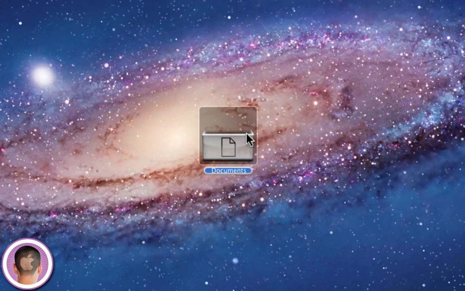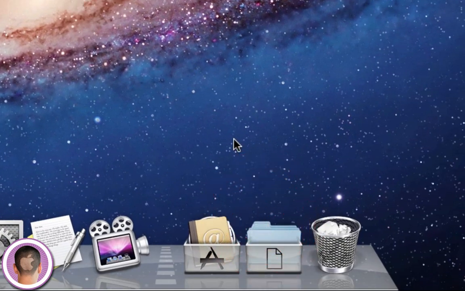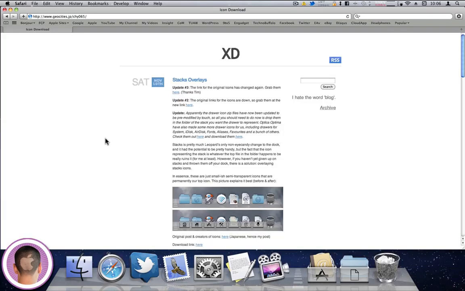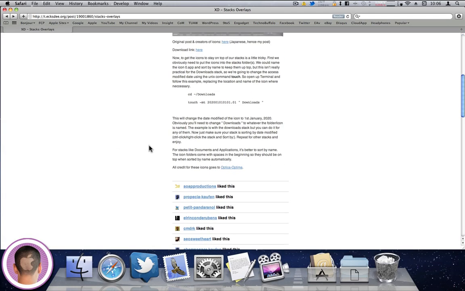I'm going to do the same exact thing for documents, so I'm going to name that nothing, and I'll drop it in my documents folder. And believe it or not, that's as simple as it is. Of course, you could customize your own if you wanted to, but I think these look actually pretty nice. So don't bother following the Unix code and all the terminal stuff that's on the actual web page here. You don't need to do any of that. It works a lot nicer just to rename it nothing and drop it in your folder.